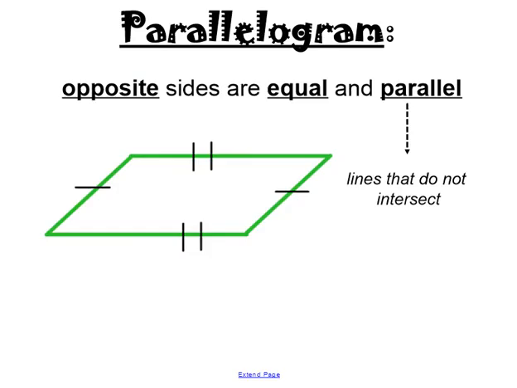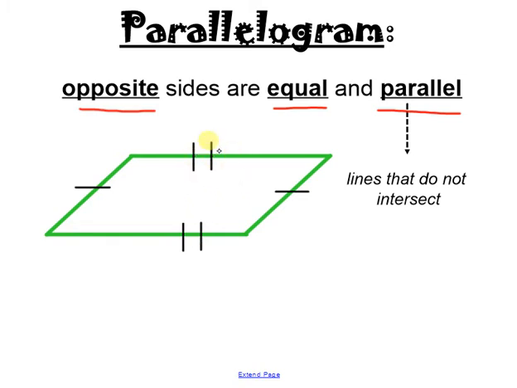Okay, so let's talk about the different types of quadrilaterals that we're going to be discussing over the course of our geometry unit. First we have a parallelogram. A parallelogram looks like this, and it can actually look a couple different ways. The main thing is that the opposite sides are equal and parallel. Parallel lines are lines that can never intersect. They're identical to each other, going in the same direction.